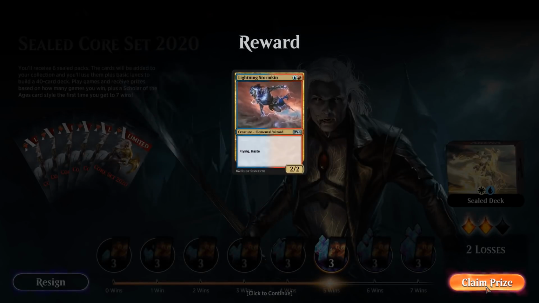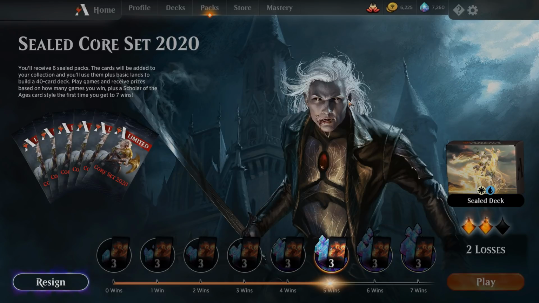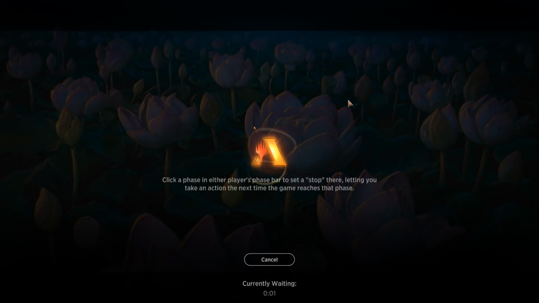Oh, yes. Lightning Stormkin. How many? Ooh, we get 1,600. Oh, this is 2,000. Oh, man. We are rolling in the dough.